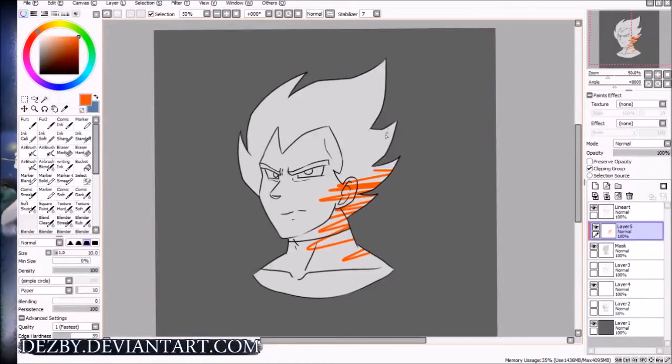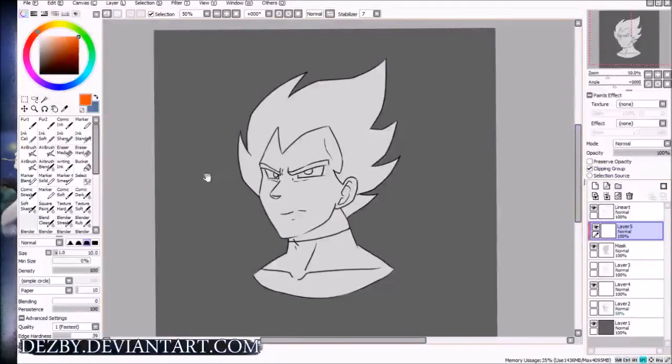And you can also do this in Photoshop and Clip Paint Studio. Clip Paint Studio has a different symbol. It doesn't have a clipping group option, just a different symbol, and you can do the same. And in Photoshop, you can just push Alt and click between the layers, and it'll have this arrow thing. You click it, and it'll do the clipping for you.